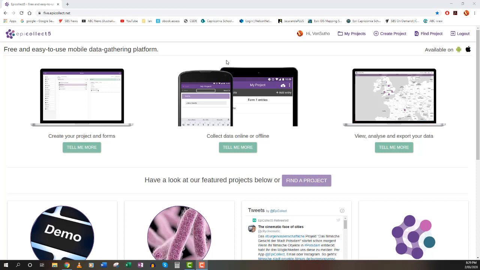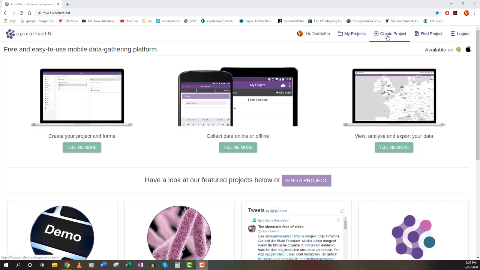You've got to set it up here in the Epicollect on the computer first, and then you can upload that and work with it on the phone while you're out in the field, and then upload your data back to this. So you can then transform that onto maps for your reports and into graphs for Excel or anything else that you want to do.